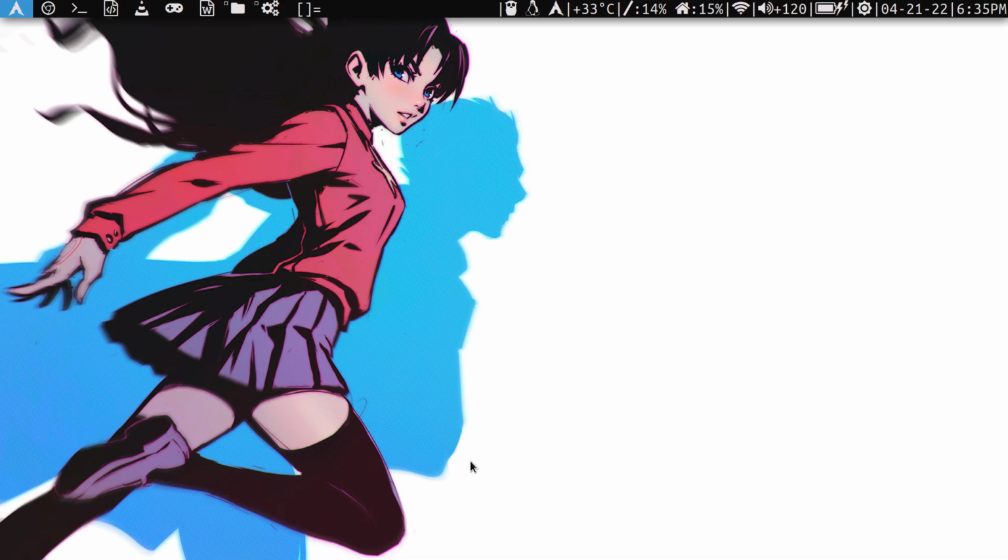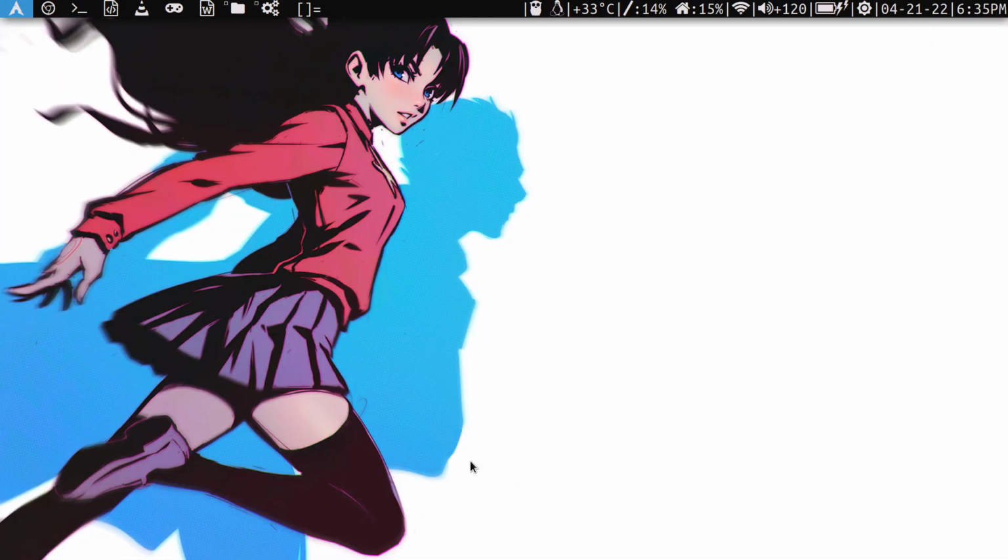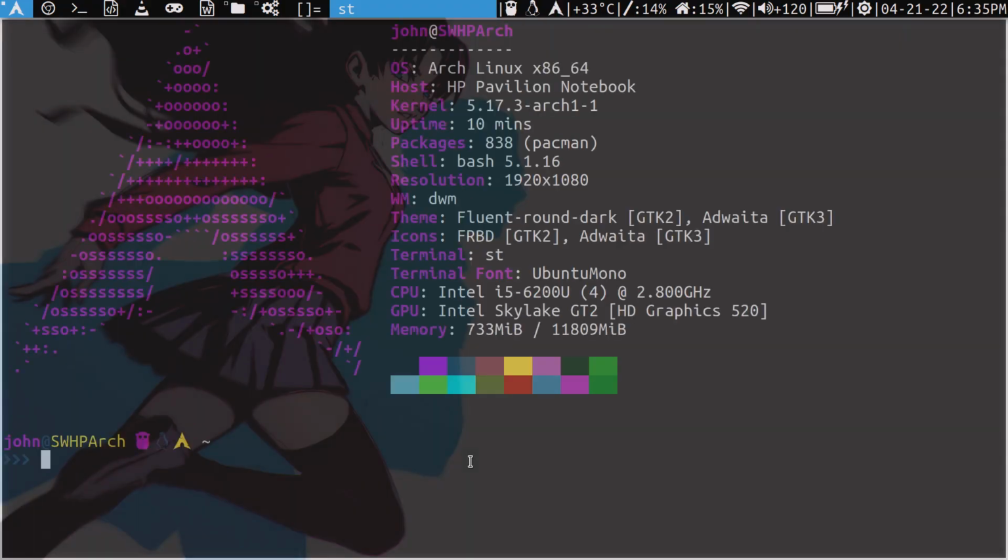So let's start this off. I'll walk through what exactly I'm spicing up the terminal with here. So you can see here, when the terminal loads, I never print out neofetch, but I just do it here to show you the color palette. Now let's close that and open another one. You see here, every instance of the terminal, it changes the color scheme.